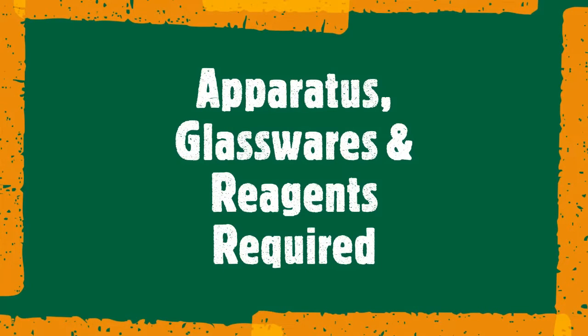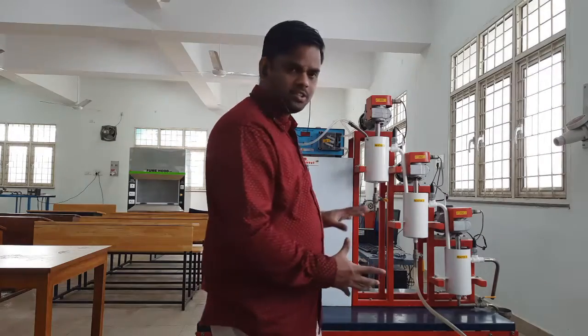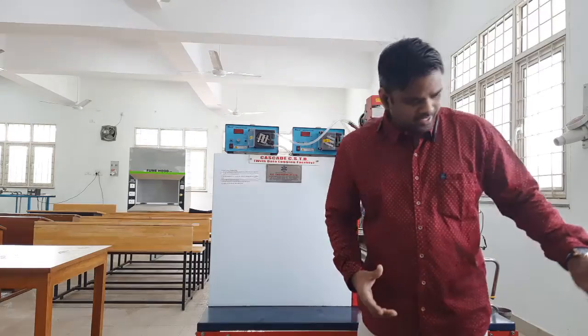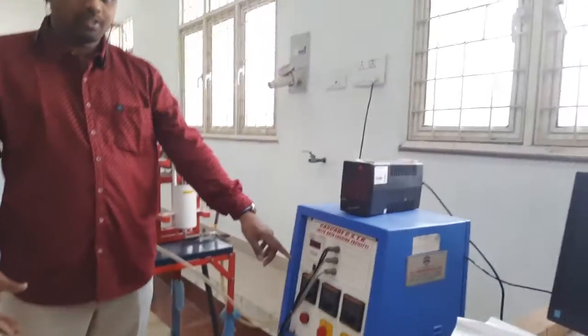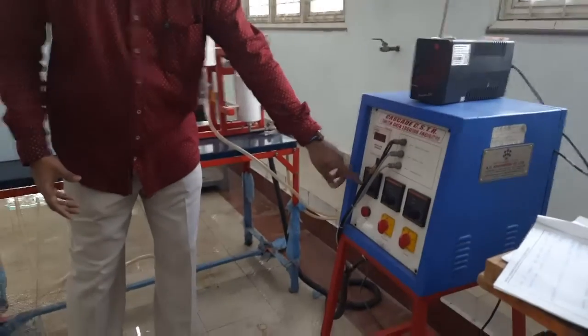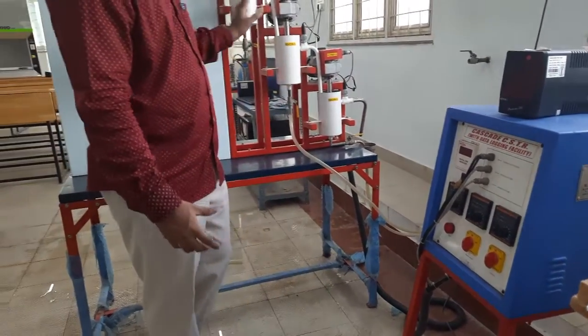The apparatus, I have already explained in CSTR experiment number 2 itself. Now I will explain what this system is. We have a cascade reactor, and we have a control panel where the 3 stirrers are required. So we have 3 stirrers connected to this system, and we have 3 main switches and stirrer switches.